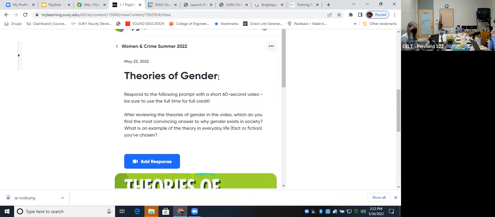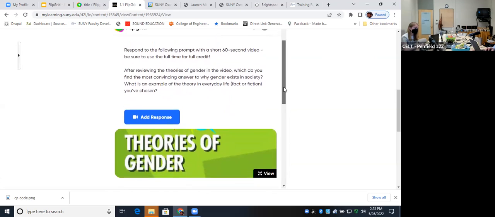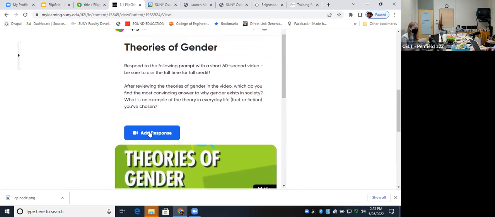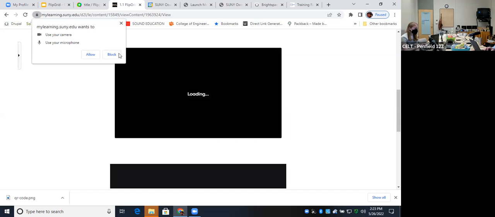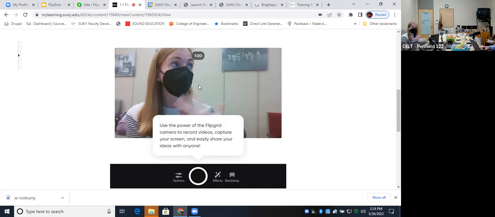If I'm not logged in, it will show me a page that requests that I log in. And once I've logged in in a separate tab, I can go back to this page, refresh, and the topic will appear for the students. So you can add the response right in here. It keeps the use of Flipgrid pretty seamlessly within the LMS that you're using.